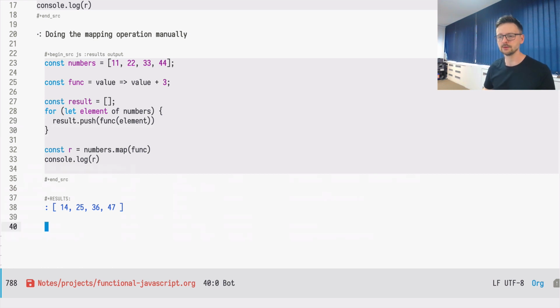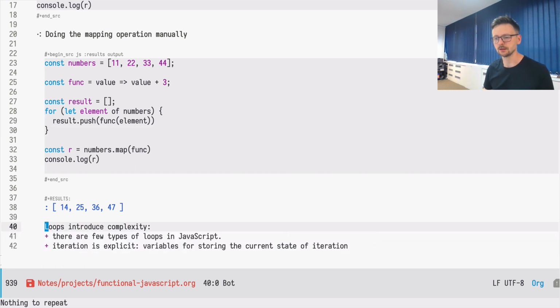Before we go any further, let's do a quick note. So the note is as follows. Loops introduce complexity. It's small complexity, it's tiny complexity, but still it's a complexity, so it adds something to our mental process, and when we share this code with other people, it's slightly longer, there are more elements we have to take care of.